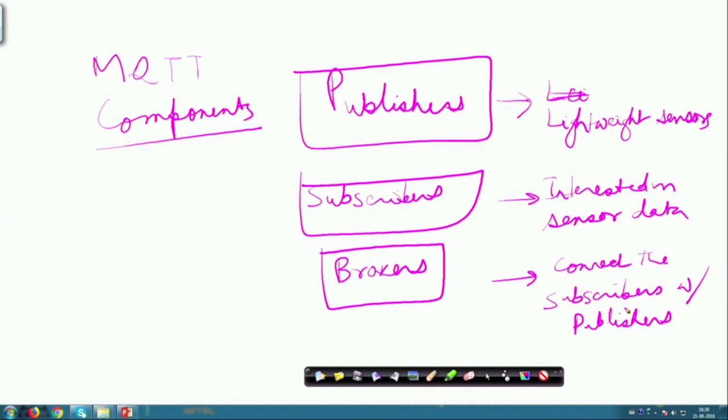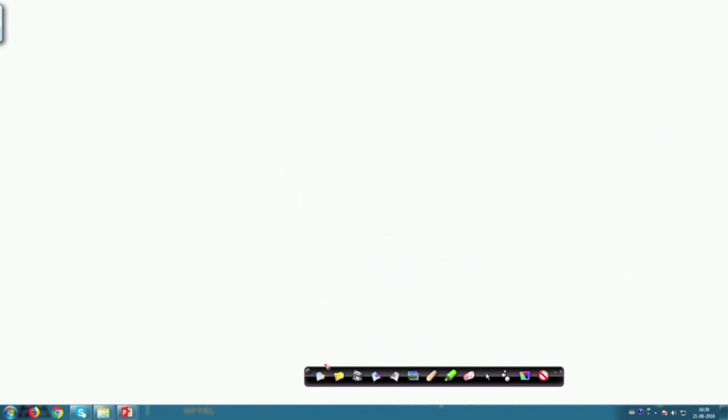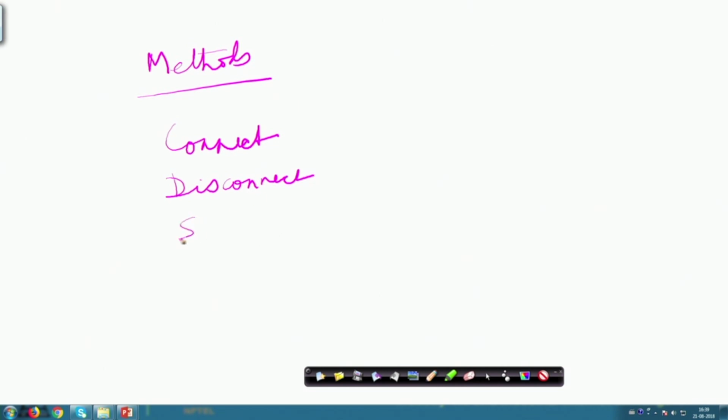Now, let us look at the different models for this connectivity. MQTT provides different methods. Some of the methods used in MQTT are connect, disconnect, subscribe, unsubscribe, and publish.